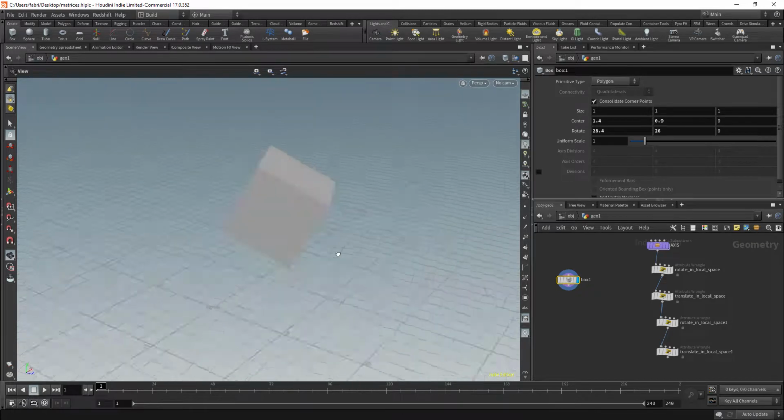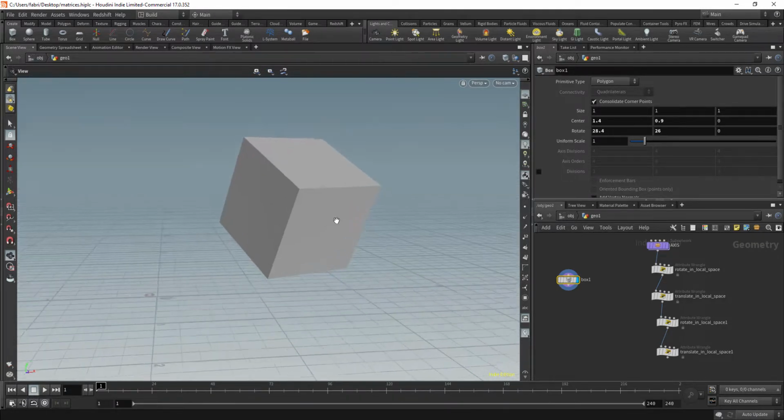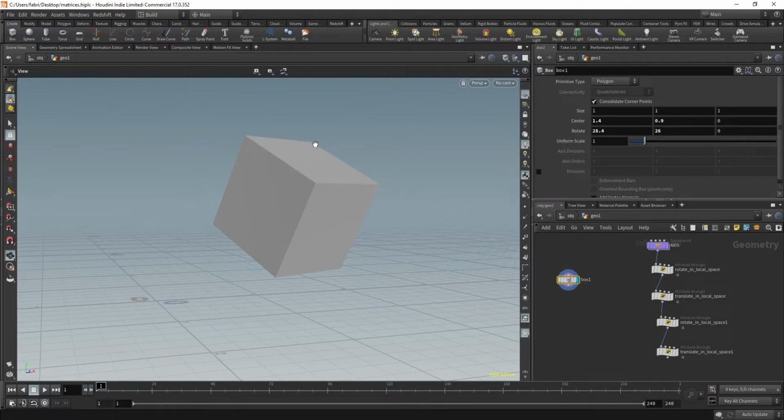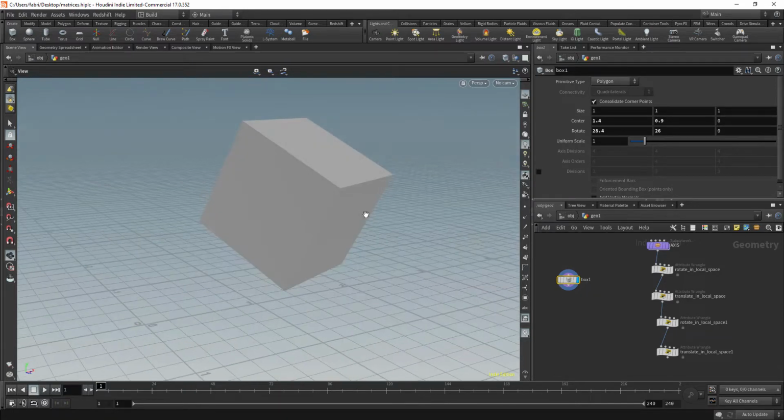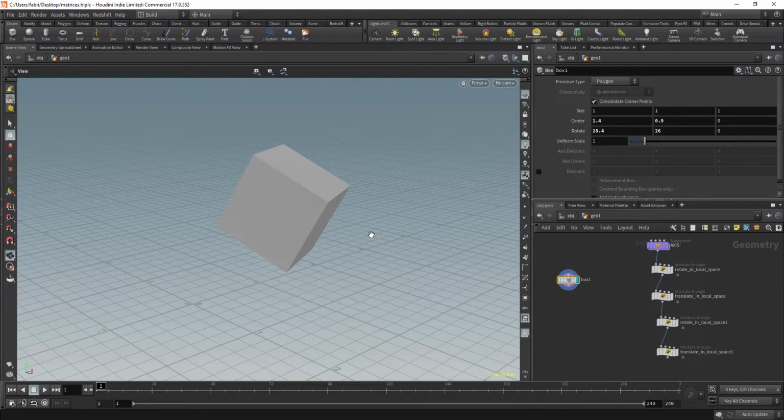We don't have any information about the matrices here. It's just a model that we received. So how can we build these transform matrices from a primitive? So let's say from this polygon. That's what we're going to see next.